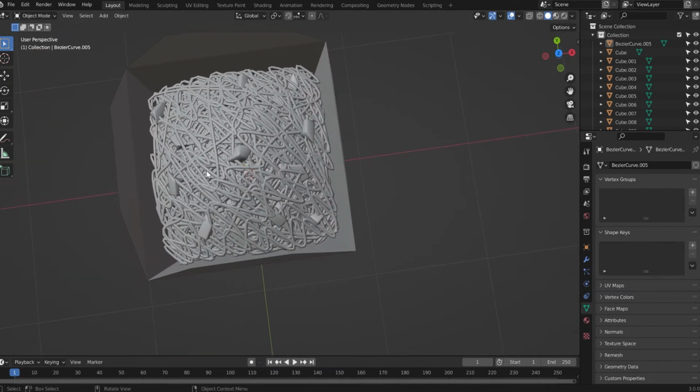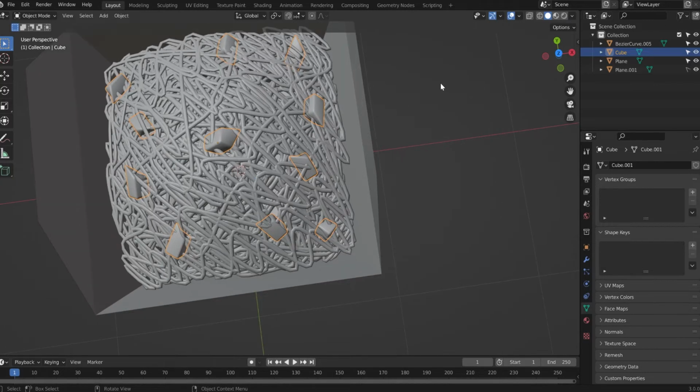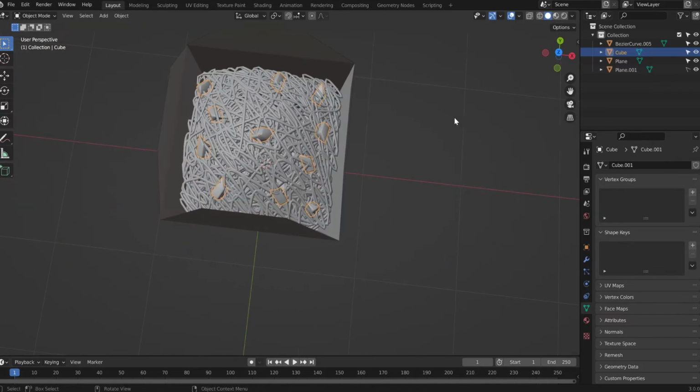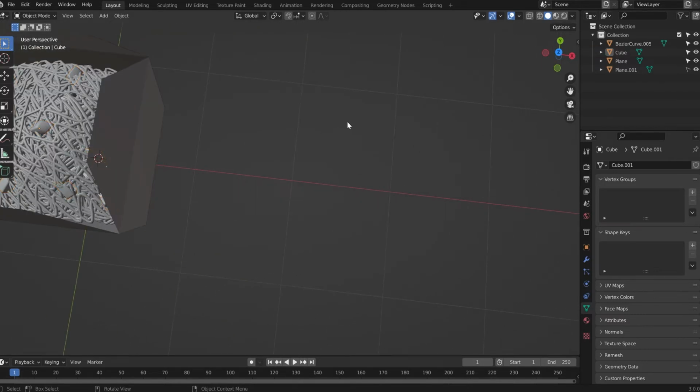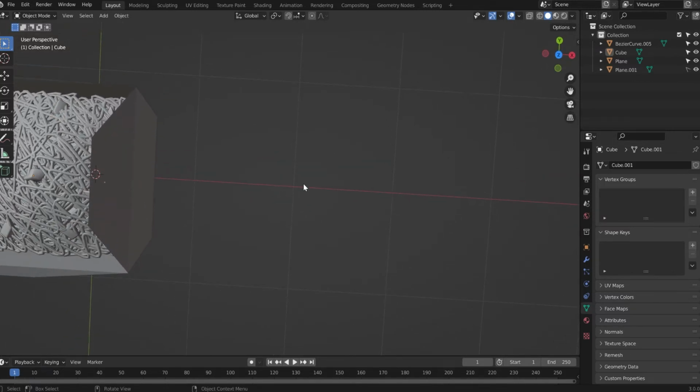Oh, and before that, actually, let's do something here. Let's take all these cubes that we have here. These cubes are the meat. Press Ctrl J. It is very important to do this now, when you are happy with what you have. Okay, good. Now let's create the green stuff that is gonna be inside.